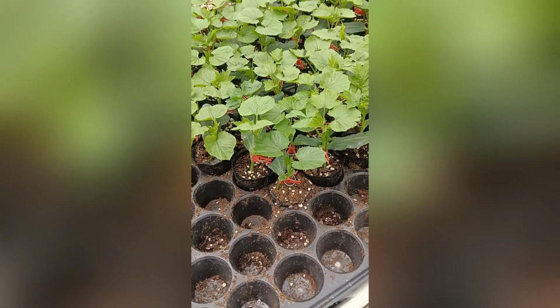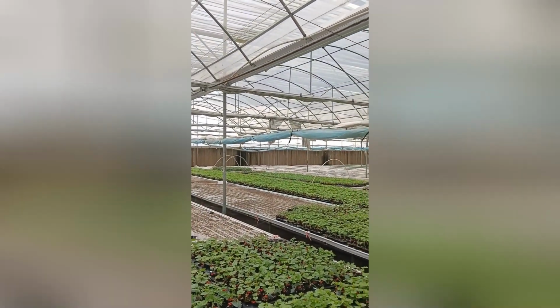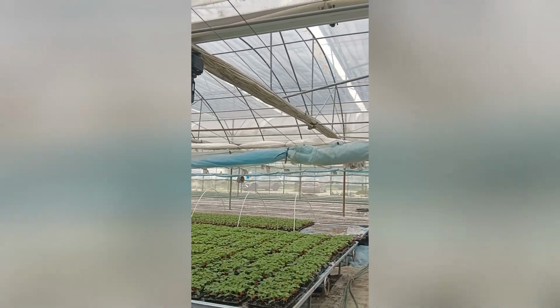The cucumber in the multi-span greenhouse.